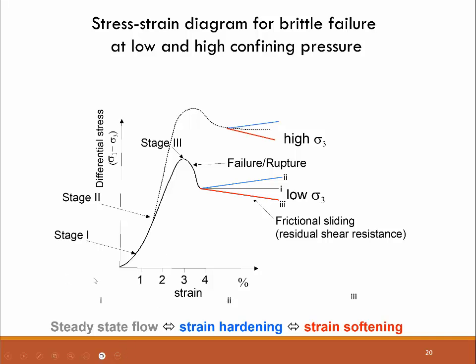However, the important message for this diagram is here: after the closure of pore space and the linear elastic field, we come to the rupture point, to the failure point of the rock at lower differential stresses when we are at low confining stress, but we require higher differential stress if the confining stress is higher. If we translate that into geological situations, where would we find high and where would we find low confining stresses?